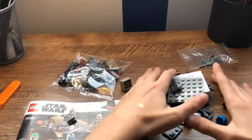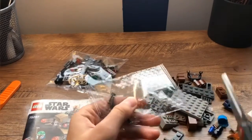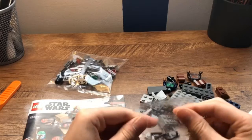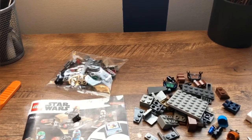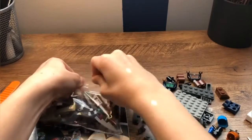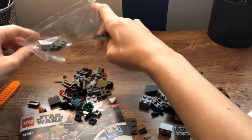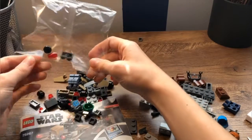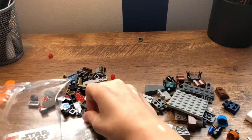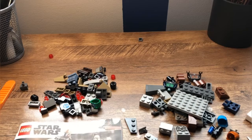There, I got all the pieces. I think these are some capes. I have to cut open this one with scissors — pour those pieces out. Then open up this bag, which has some of the body parts and smaller pieces. I thought these guys had different heads, but they're all black.